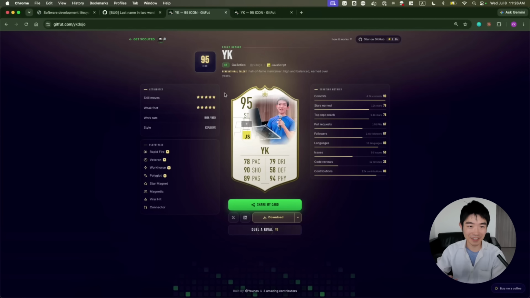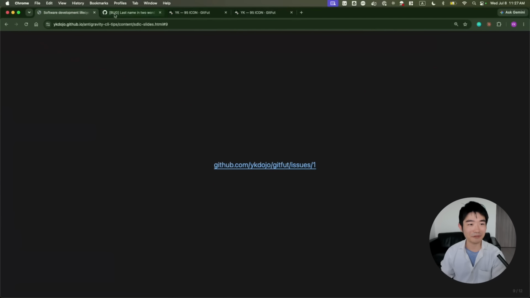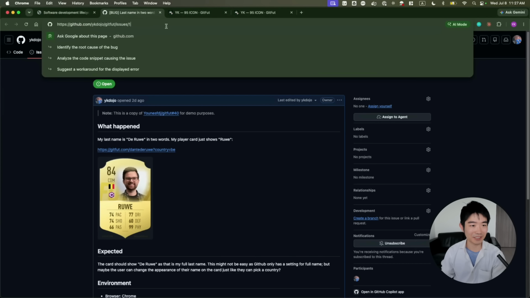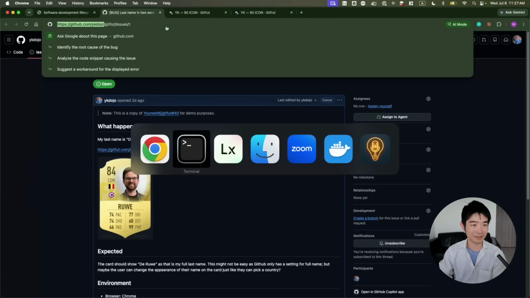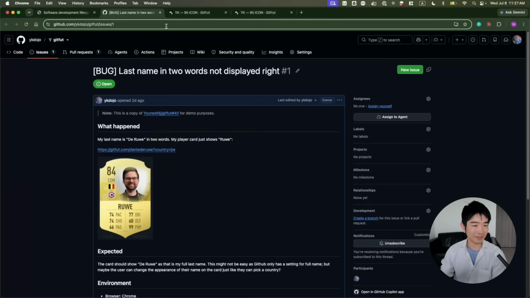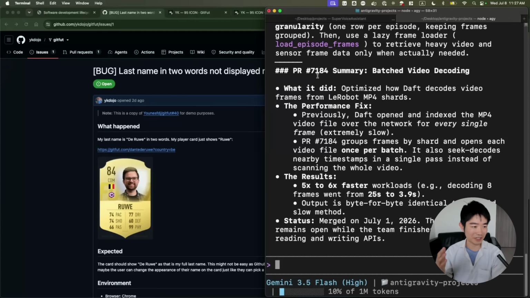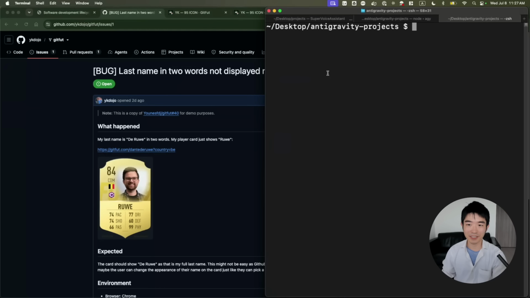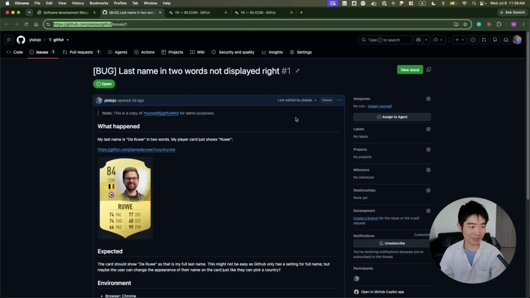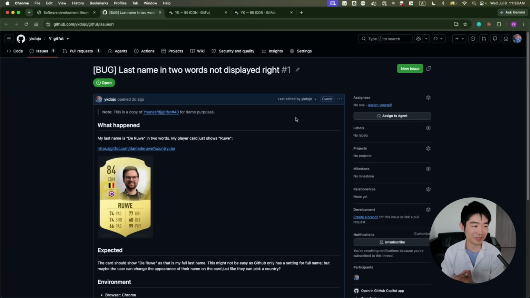I have identified what the problem is. Then I can go ahead and start implementing this. And the way I would personally go about it is I would first get the URL of the project you want to implement. In this particular case, I'm going to be using the fork, so I don't have to affect the original project. I have this projects folder where I'm planning to have all my Antigravity built projects, so Antigravity knows where to look for them. Okay, so now that we know what the issue is and what the design and implementation should be, I'll start implementing it.